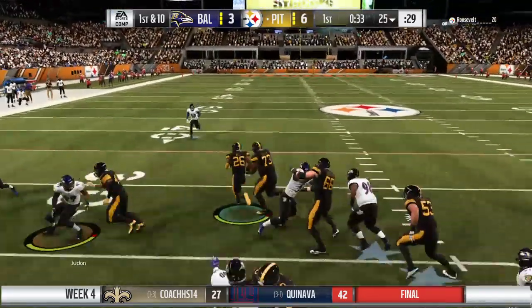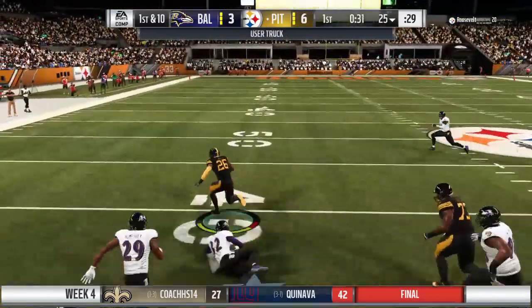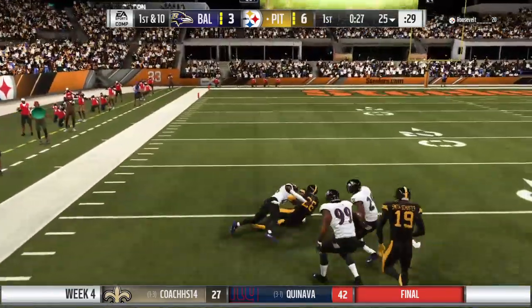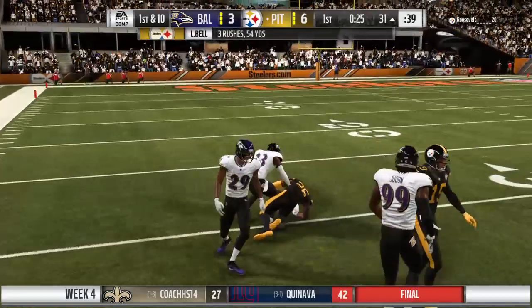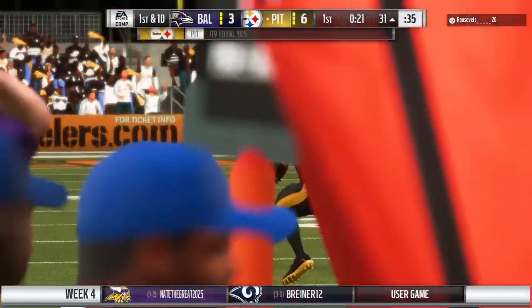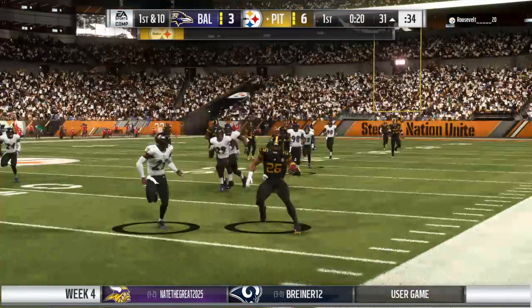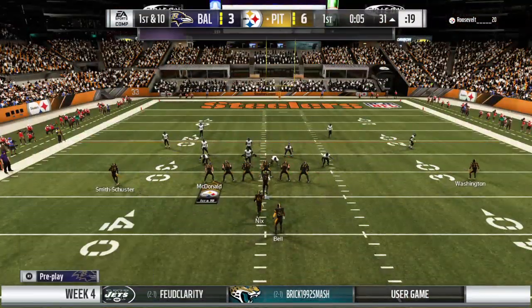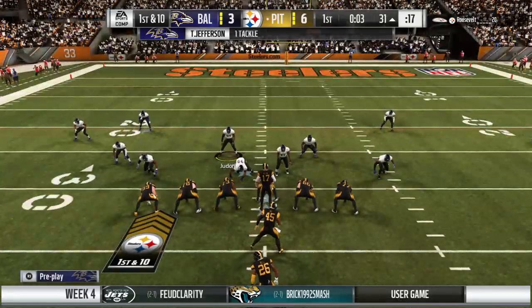They'll start out on the ground with Bell. Bell sheds him off. Breaks the tackle. He's got room to run. And he makes it all the way down to the 31. It's a big run that time by Bell. 44 yards on the ground. So the big play changes the complexion of things. Here's 1st and 10 just outside the 30.